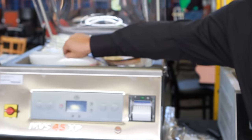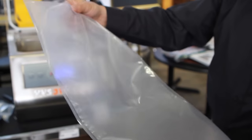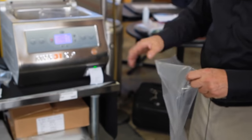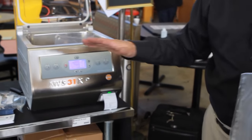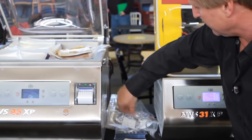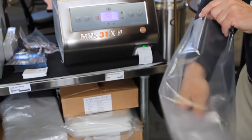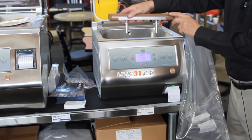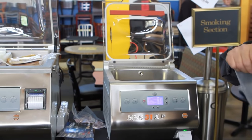And then the last one is a unique bag — this is like the type of bag used in those home units that are out there. Some customers say this is a great machine but the chamber is a little bit small, and sometimes they do a rack of ribs and can't fit them in the chamber and don't want to cut them in half. Well, with this machine you could actually take your product, place it inside the bag, turn the seal bar around and it now becomes very similar to a home unit that you see on TV.